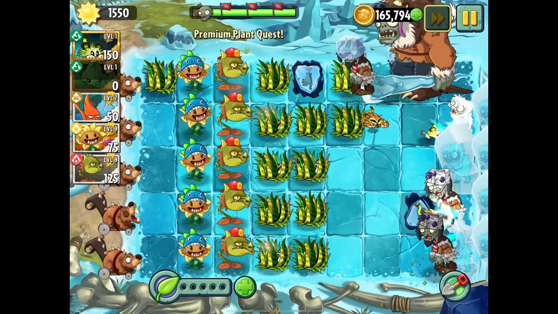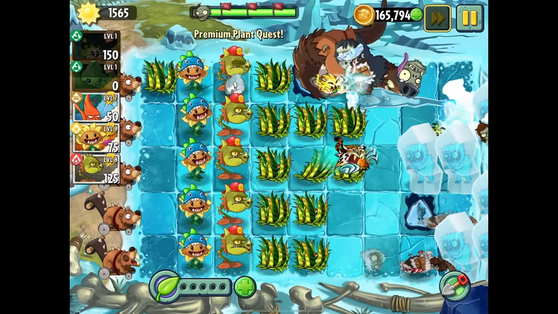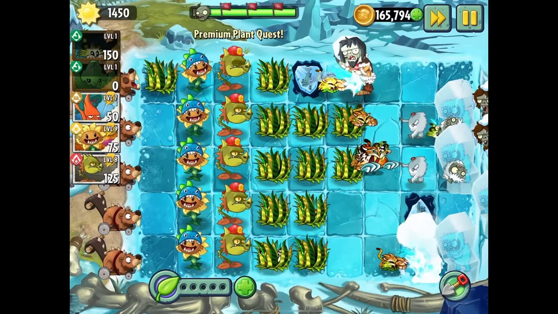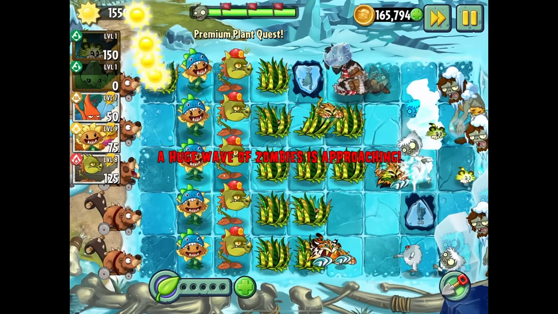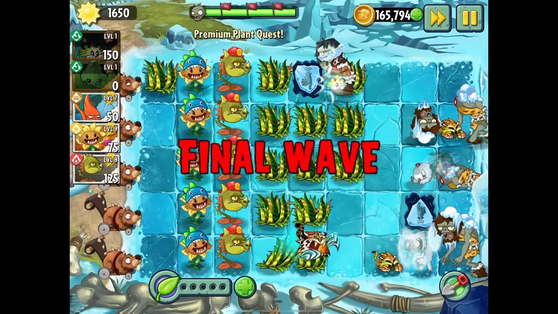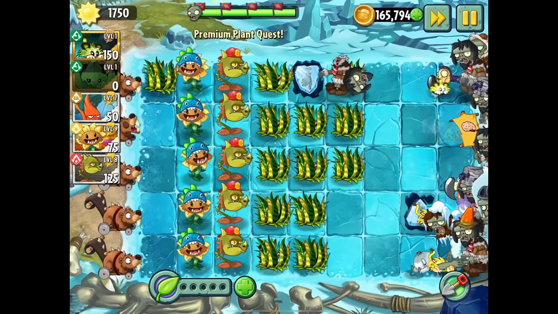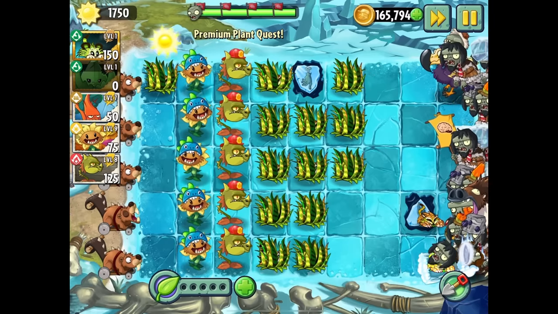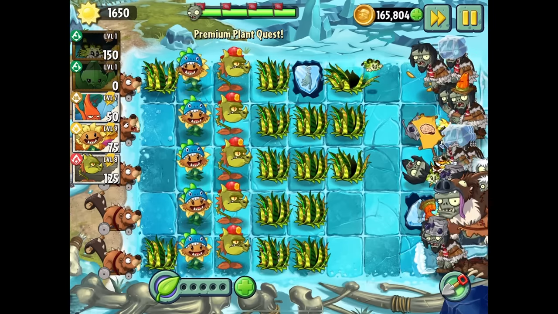Okay, so. We got him, we got the gargantuar. Oh geez, I planted one right on him. Nice. Okay. Where's the next gargantuar? Down below, but he's powered with plant food. But I put one in the back just to take care of his imps that he throws.